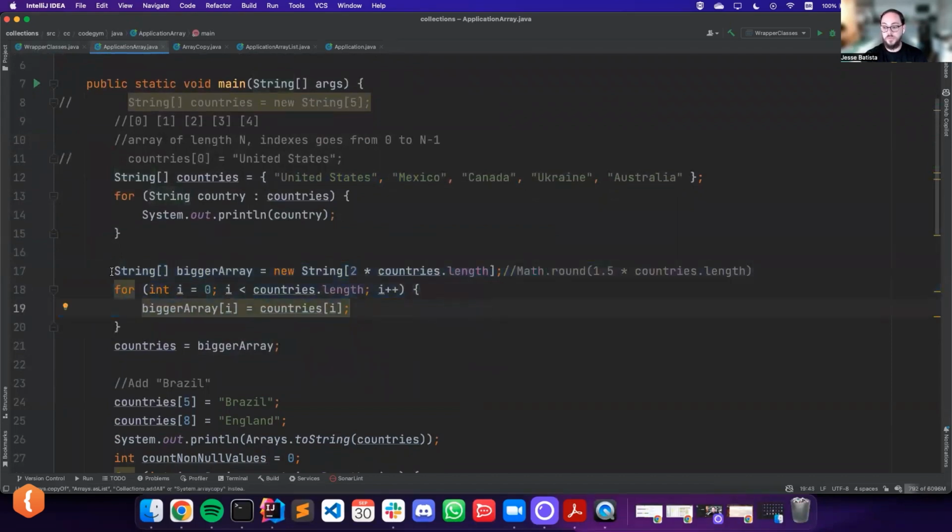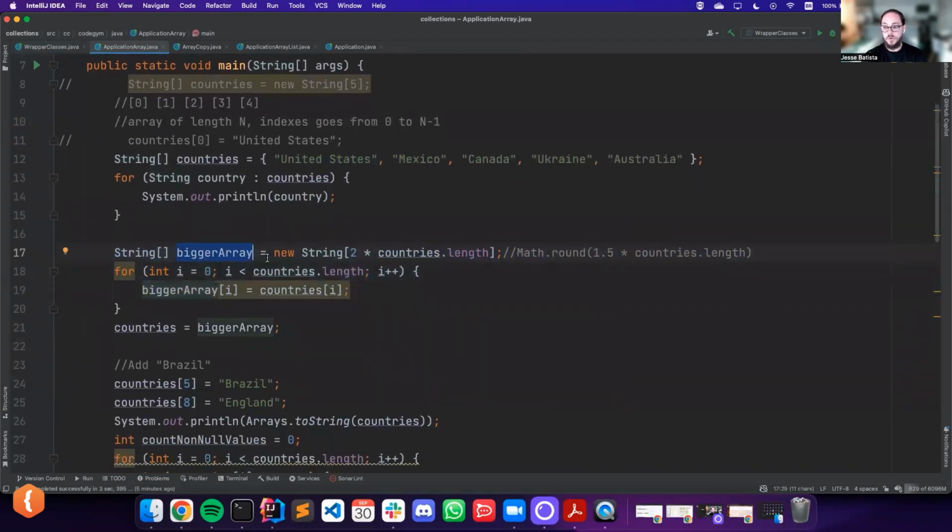We need to define a bigger array, a new array. We need to copy all the old values to this new array, which has a bigger capacity, and then reassign to the original array.